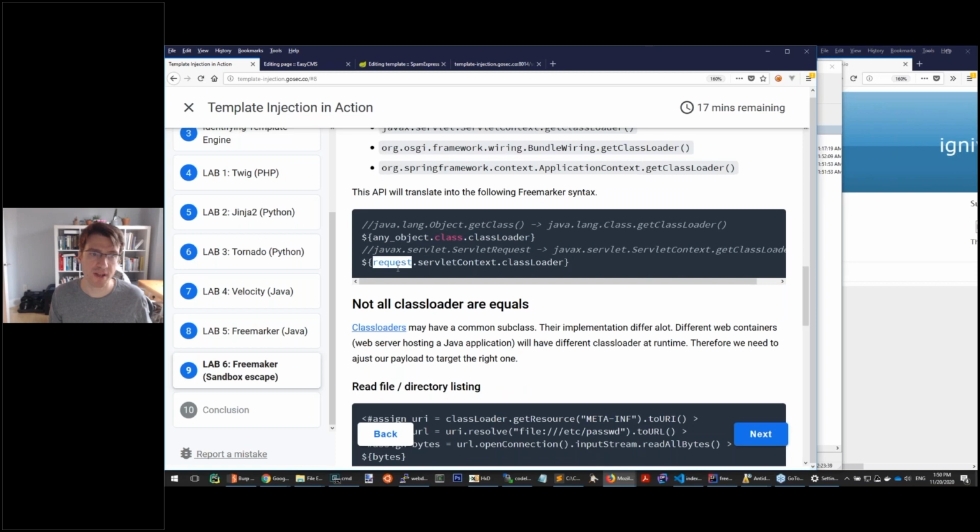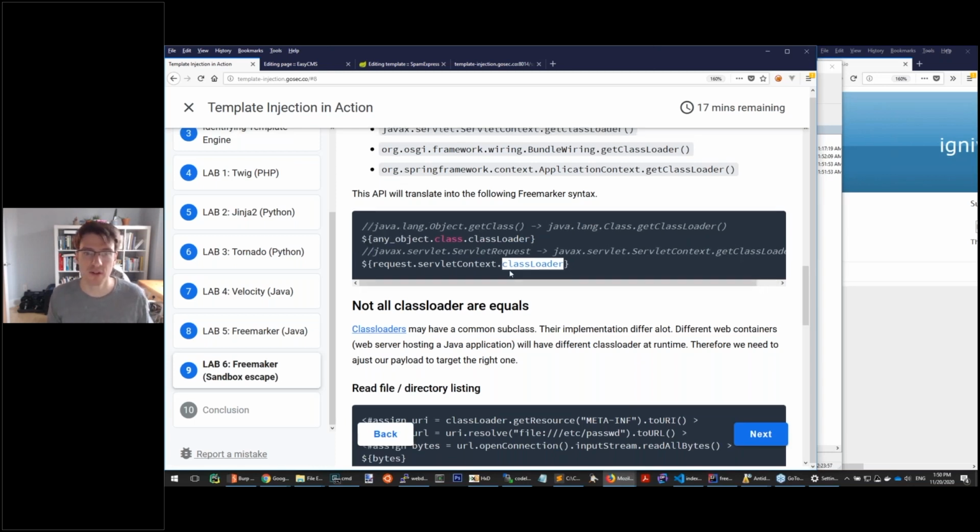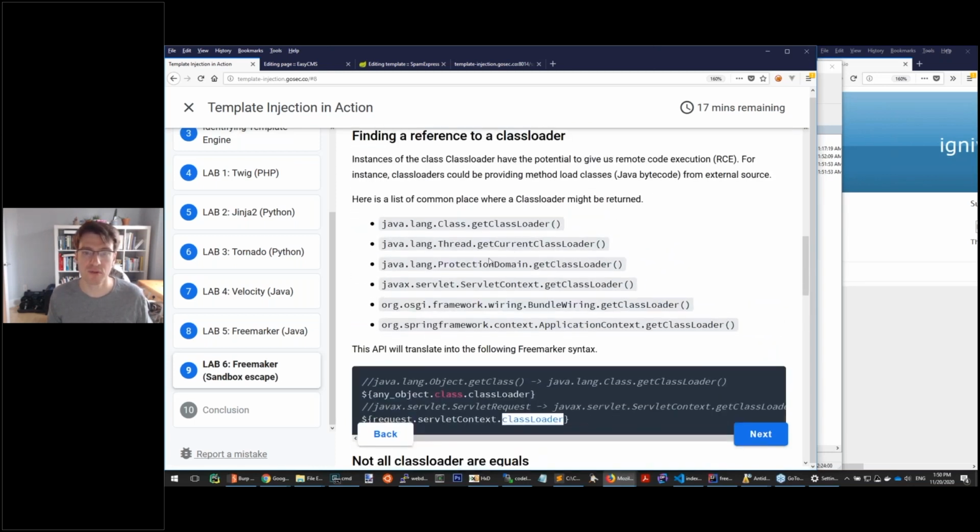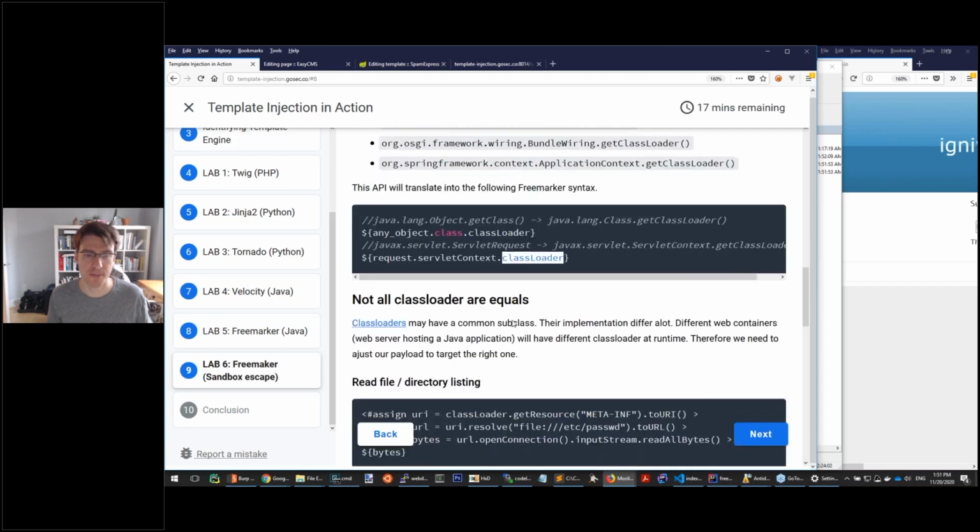One example: if we can find in this request variable, let's say it's an instance of servlet request, then from this we can call get servlet context, and from this we can get a class loader. So this is just an example of a chain to show you how we can get to those classes.